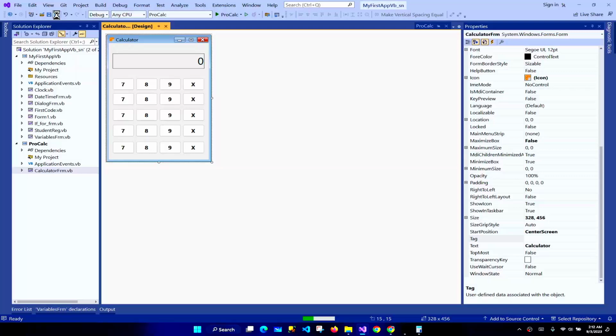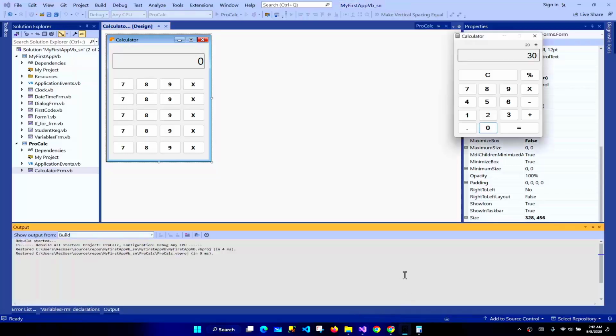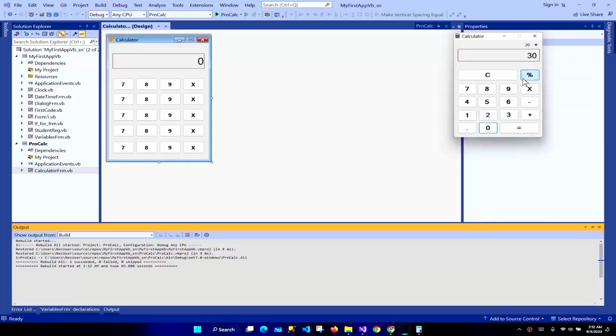Let's save everything and repeat the project one more time. It's a really important matter. So I have the C over here, it stands for clear, and the percent stands for division. So if I take a look, I have 3 places for the buttons.